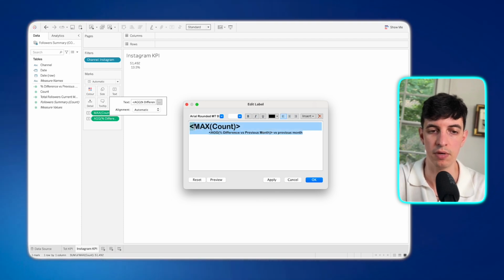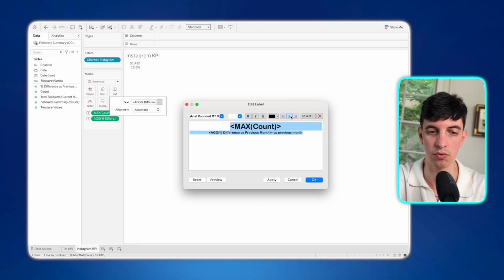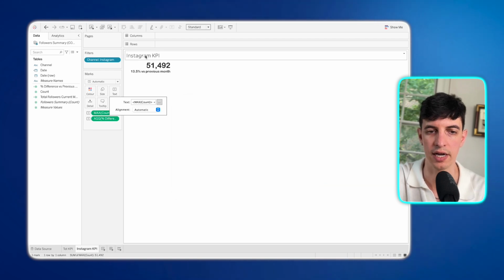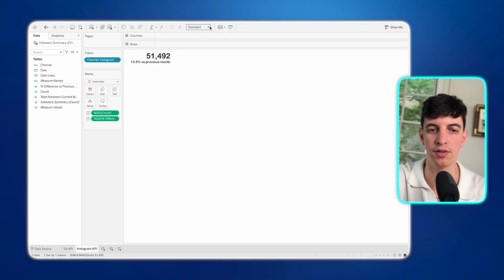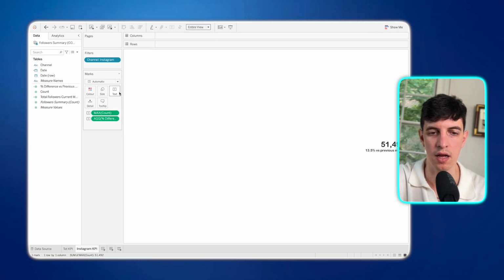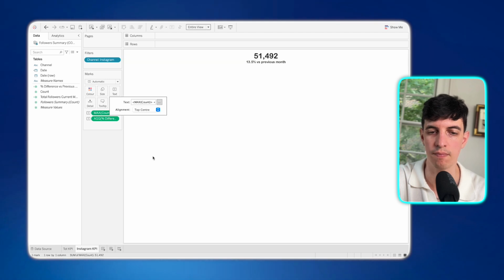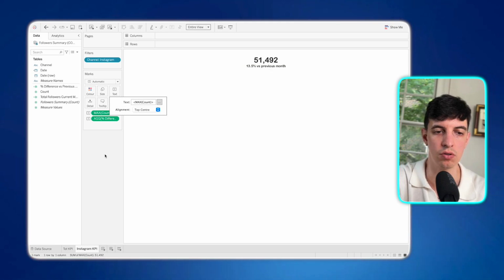Again, I'm gonna do a bit of formatting here as we did for the total KPI. So just inputting here the format that I would like to use, and then centering everything. I'm gonna again hide the title. I'm gonna click on entire view, and actually for the alignment, I'm going to bring it a bit up in the screen, because what I want to do in here is actually adding a shape as well. So let me show you that in a second.